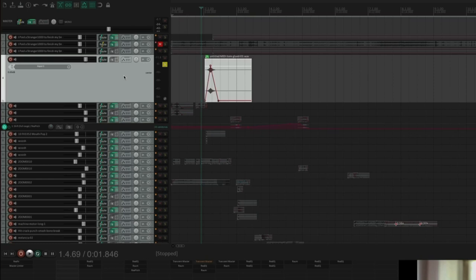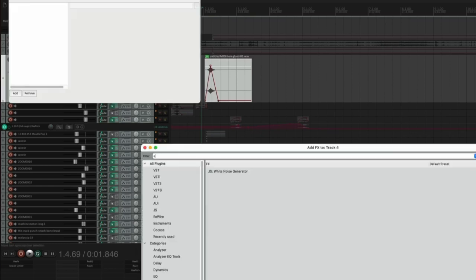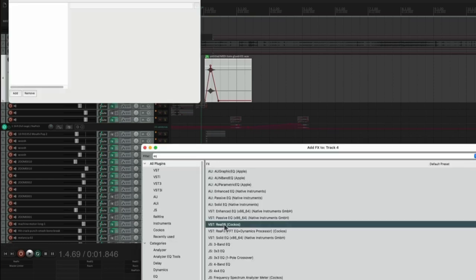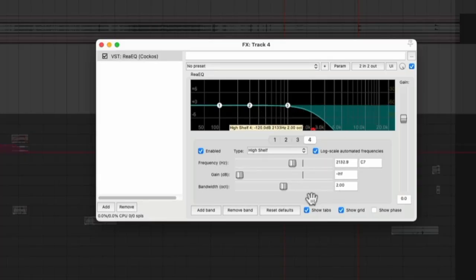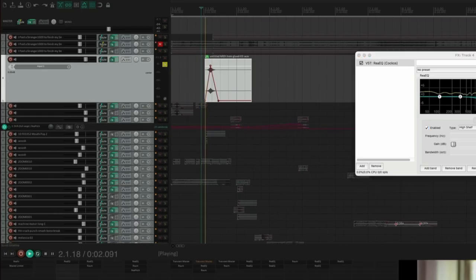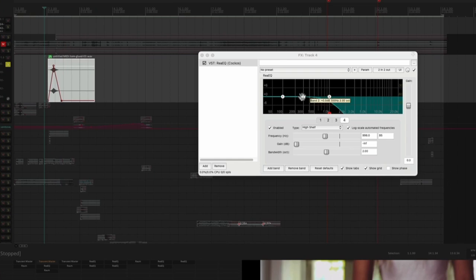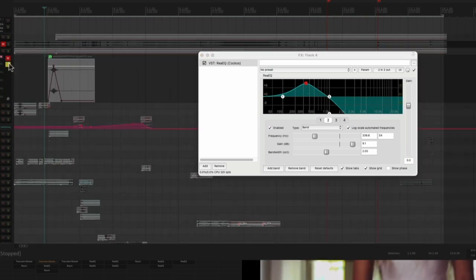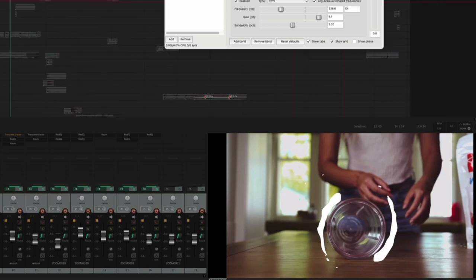But what happened here is that we have all the frequencies. I'm opening a very simple equalizer. I'm removing the higher frequencies and here it is. So you can emphasize whatever you want. Understand the difference? You understood how I did it. So let's mute. And this is the final.